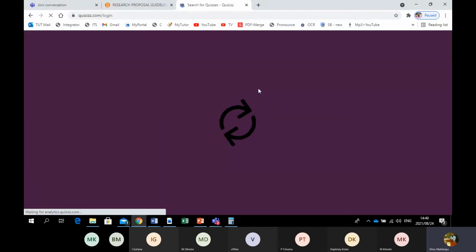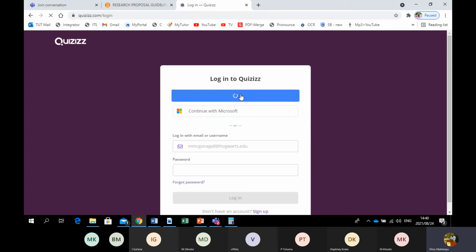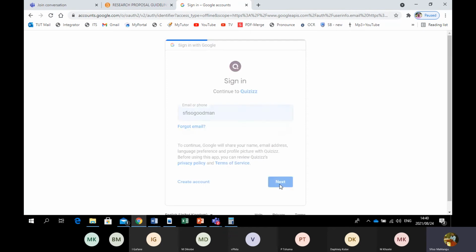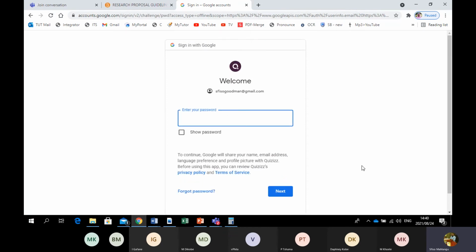So I'll be generating a code, and then you log in using that code, and then we can play the game, and then we can quickly discuss feedback to see if you are struggling with any certain aspects of this chapter. If you have any questions, ladies and gentlemen, now it's a good time to ask those questions while we are logging in.